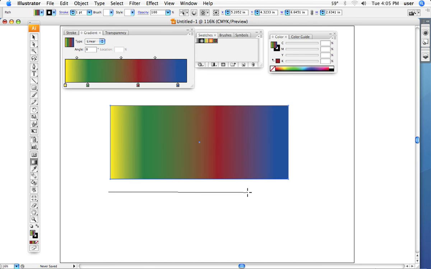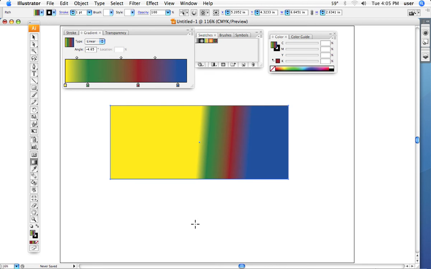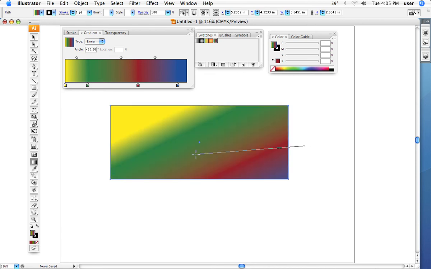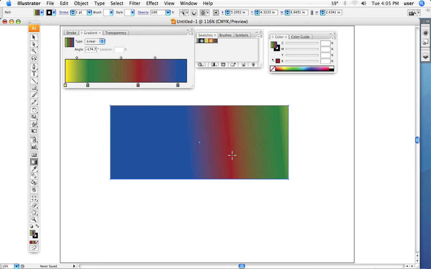And by changing where I start and stop, and in what direction I push or pull this tool, that will in fact dictate how the gradient falls within my shape. Okay? For instance, if I start like I just did here and go only halfway, that means the dark blue will come right to the middle and the rest of it will be blue, as it is.